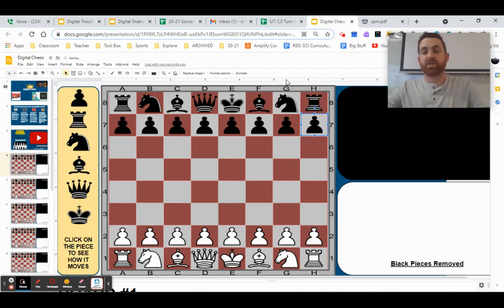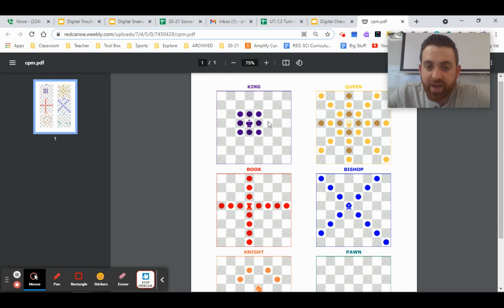Now, each of these pieces has a specific move that they're able to do, and those moves typically include how they can attack and remove pieces from the board. So here are those ways. A king can move one space in any direction. So in other words, they can move one space, any direction around them to get away from other pieces or to attack other pieces. So if this is a black king and one of these spots had a white pawn, it could attack it and take it, okay?